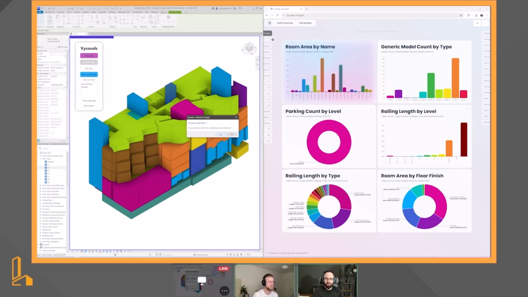Yeah, and just to explain, if people are not familiar with this common issue with Revit where rooms are not displayed as 3D, here Vyssuals is creating this proxy of a 3D model, but it's not a Revit element, I guess. So it's asking us, do we want to connect this with the Revit element, which is the actual room? Yes, exactly.